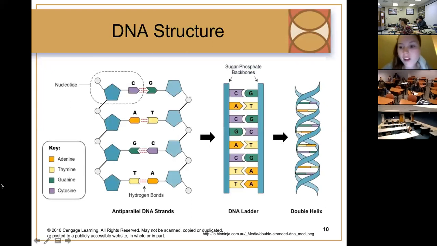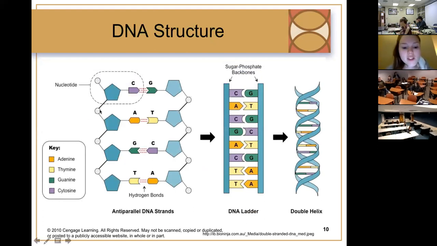To help you understand what I just said on the last slide, I have this slide with the structure. If you look at the key over here on the left, you have the 4 bases of DNA: adenine, thymine, guanine, and cytosine. Make sure that you are familiar with those. Those probably show up on an exam. It's important to know the 4 bases that make up DNA, so go ahead and familiarize yourself with them.